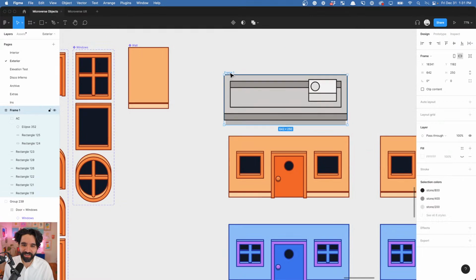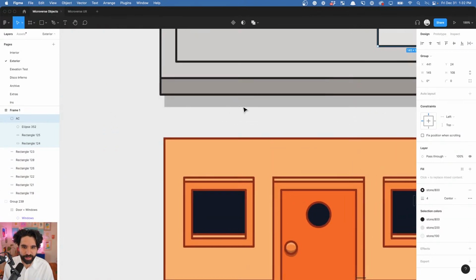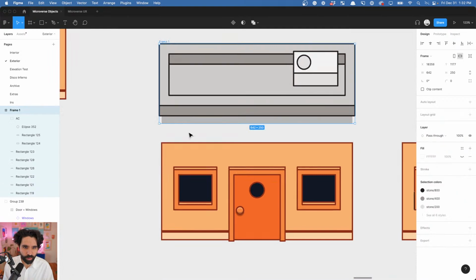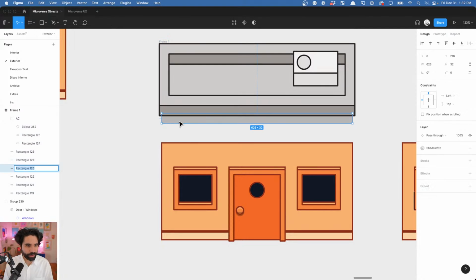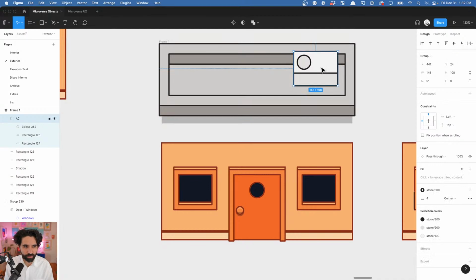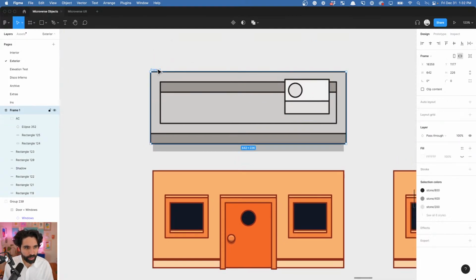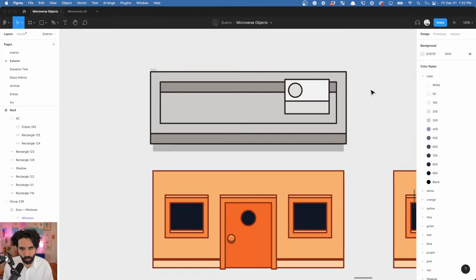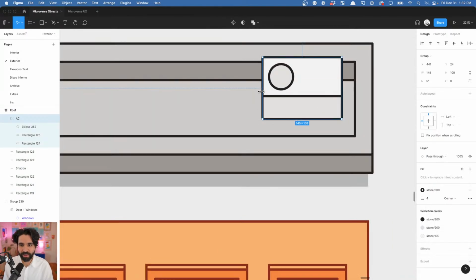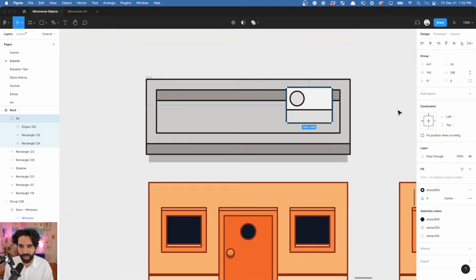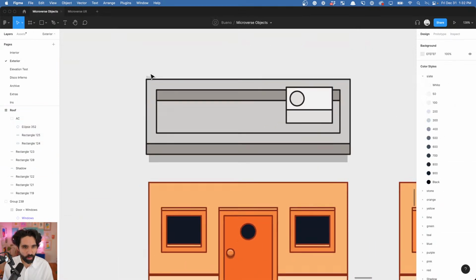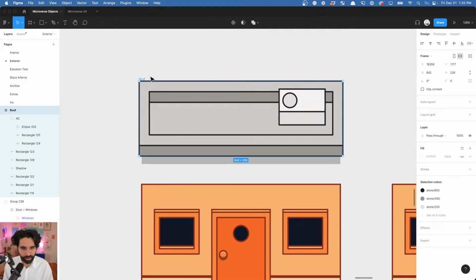Now let's see. Is this all a group? Yeah. Now I want my group to be the size of this. The shadow should be separate. Let's call this shadow, actually. And let's name our stuff. Well, let's do it later. For now, let's call this roof. It's a pretty boring looking roof for now. It's going to need some shadowing, like, for example, this needs a little bit of shadow here, but we'll add that later. All those details are going to be added later. For now, we just want the system stuff.